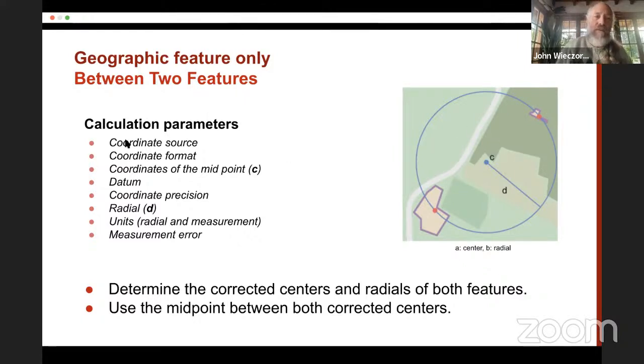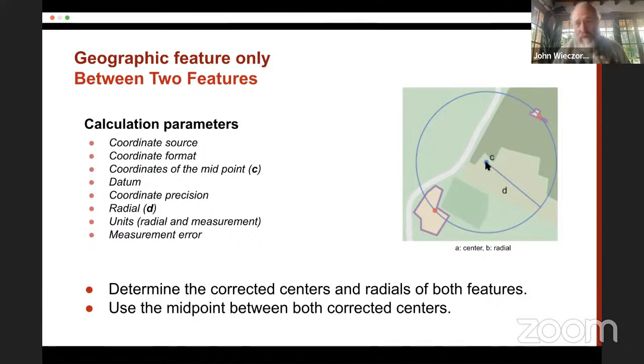Our calculation parameters haven't changed, but what we need to do is to figure out what means between those two things. And the way we do that is we find the shapes and centers of the two features that are mentioned. So here's one in the lower left that's slightly bigger. Here's its corrected center. And we go up to this littler feature in the upper right. We draw its polygon. We find its corrected center. Okay, so now we have 2 points to draw a line segment between, from the center of one feature to the center of the other.